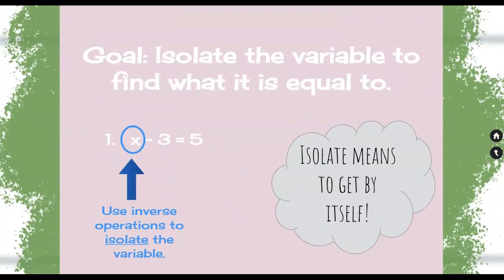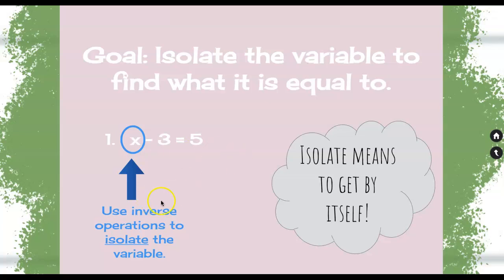So in order to solve an equation, the whole goal is to isolate the variable to find out what it is equal to. So isolate is a key vocab term here, and basically it means to get something by itself. So if we are trying to isolate x, you always are isolating the variable, in this equation we want to have x on its own on one side of the equation, which means we need to get rid of the constant that it is near. So this will allow us to have our equation set x equals blank. That way we are able to solve it.